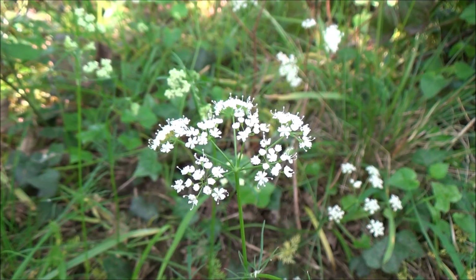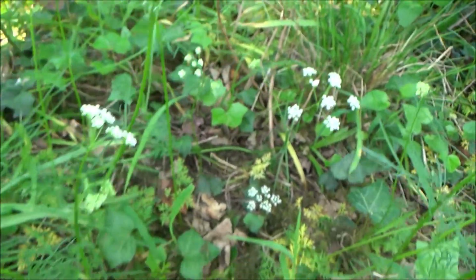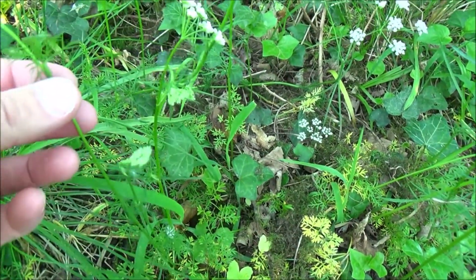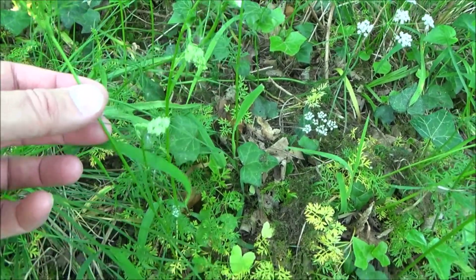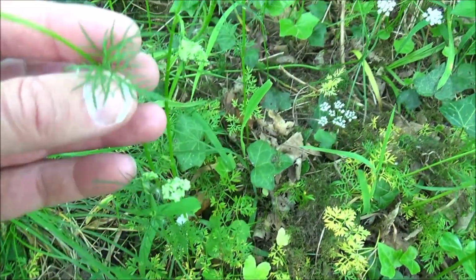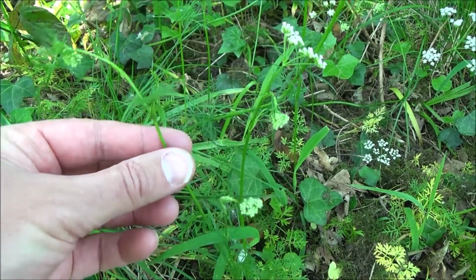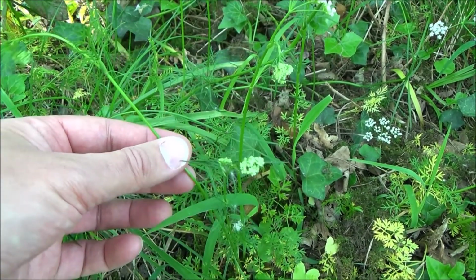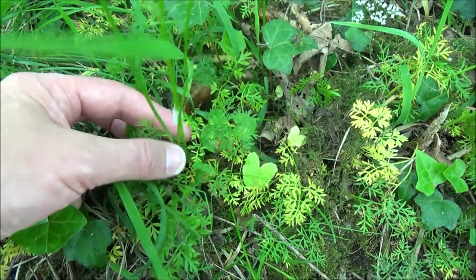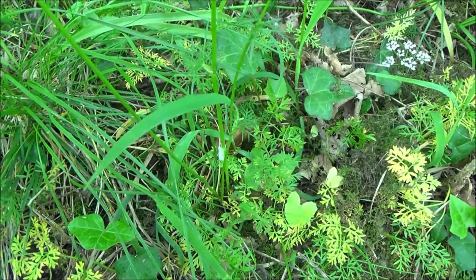Right, okay, here's one of my favourites, the pig nut. Very delicate, with an unmistakable leaf. I have done a video on this several years ago where I actually dig one of these up and get the fruiting body or the nut out. It is a laborious process because the root that attaches to the pig nut under the ground is very, very delicate, so you can't just pull these out because it'll just tear off the nut. So you have to follow the root right down to the ground and dig all the way around. Like I say, it takes time, and then eventually you get to the nut. You can peel the outer skin off and you can eat those.